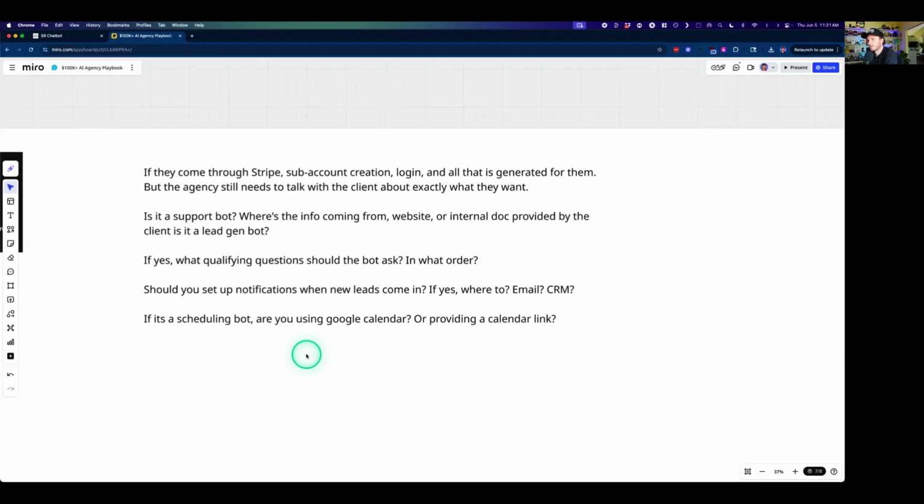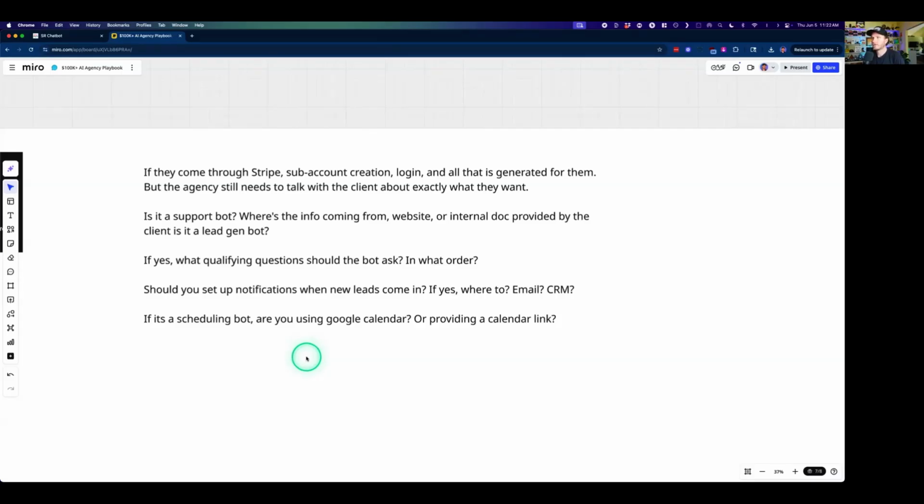So I always recommend having some sort of follow-up chat. It doesn't have to be a Zoom call or anything, but some sort of email thread chat that goes to the client that says, hey, here's the first draft. I have it built the way that we've described. I tested it. Everything functions as intended. Now it's your turn to make sure that it functions as intended before it goes live.